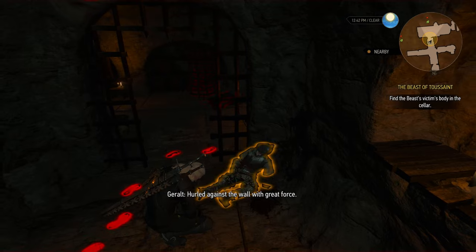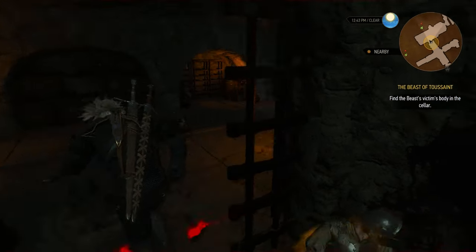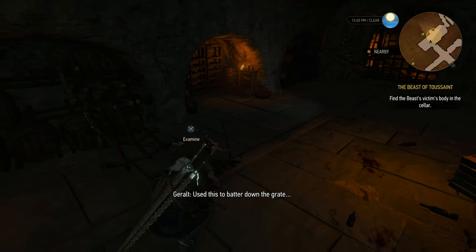Hurled against the wall with great force. Took a lot of strength to batter this down. Used this to batter down the grate.